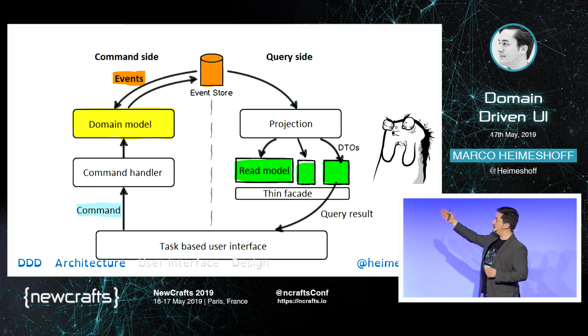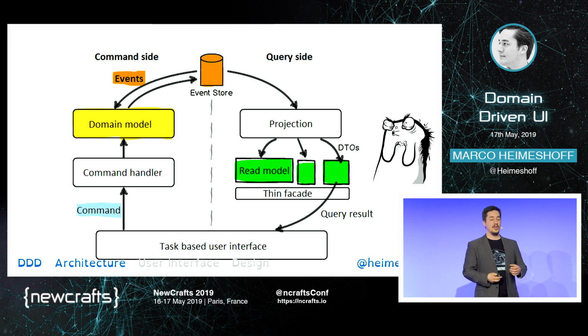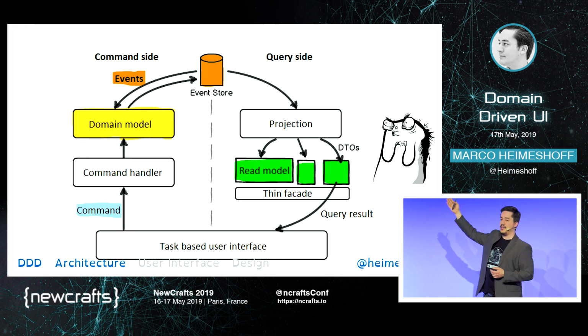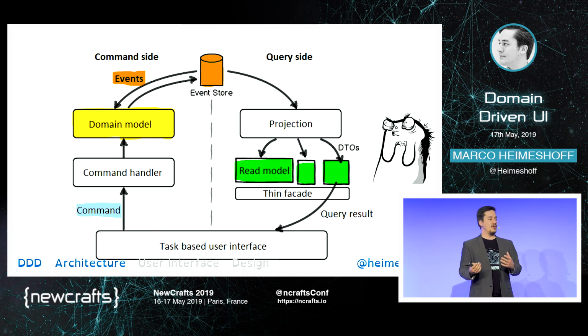So when in my task-based user interface I send a command, there is an object model that just deals with this command, but I can never query this object model for information that I want to show on the screen. My command handler handles it by giving it into the domain. The domain says in the end, oh, something happened, so Marco has been dismissed. That event gets published, and a read model gets updated, and the read model is an object model that has just the right structure that I need to query for my screen.